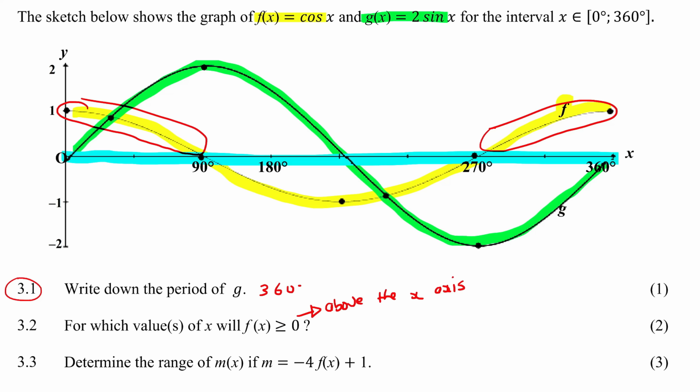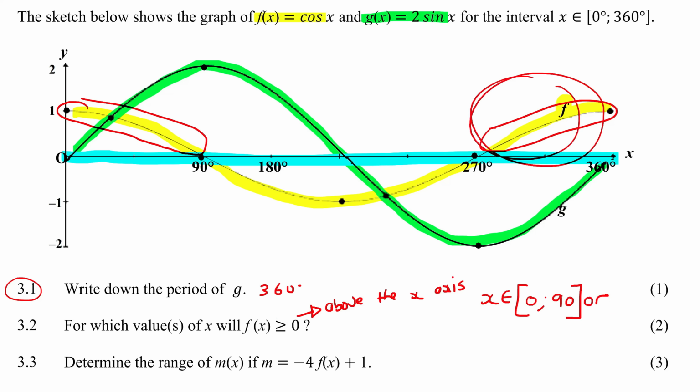So for interval notation, you will just say that x is an element going from, now for this one over here, we can see the x value goes from 0 up to 90. We will include the 90 because they are also including over here. And then you could say or, and then you would have to give this one over here, which is now going to be from 270 up to 360.